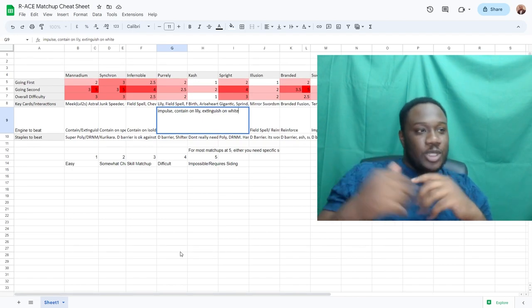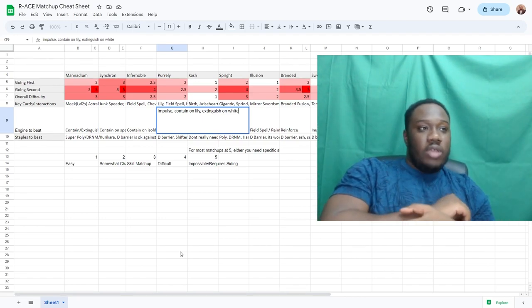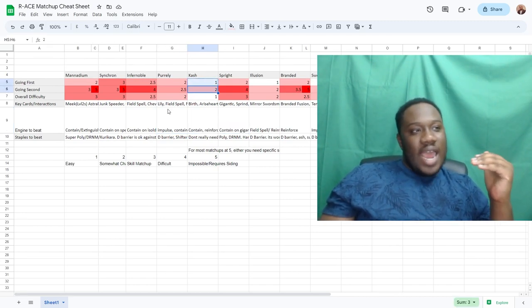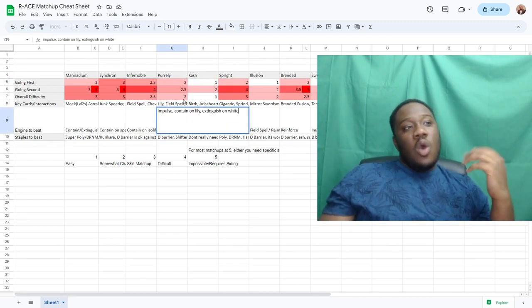They're going to bounce the Turbulence as well. You've out their whole board, which is really, really good. So yeah, keep this in mind. Noir does kind of beat the Purrely board by itself. What else do you need to know?